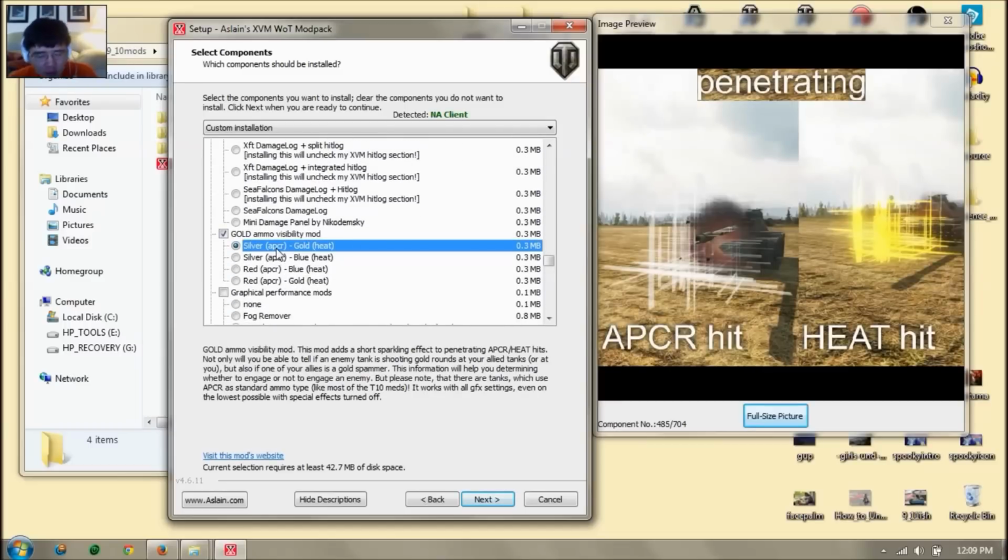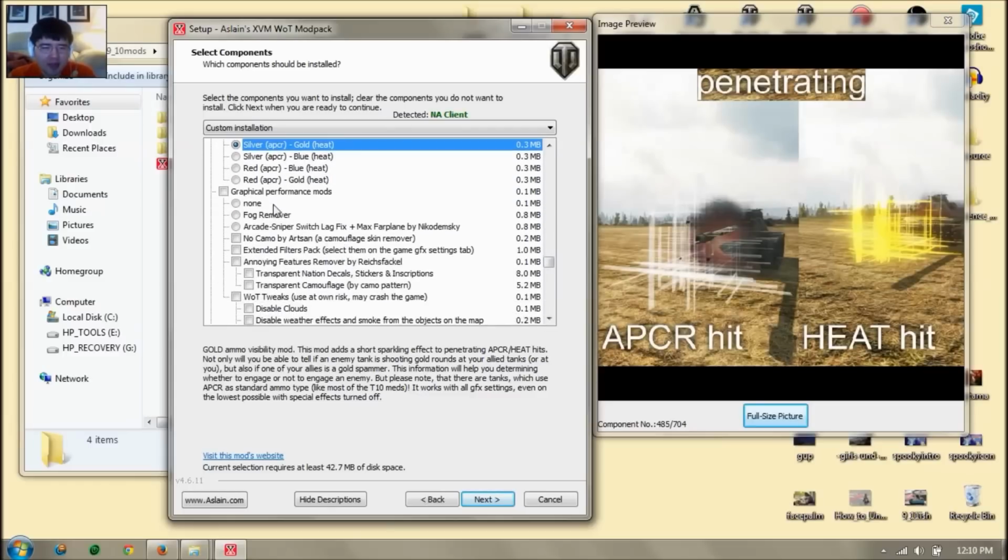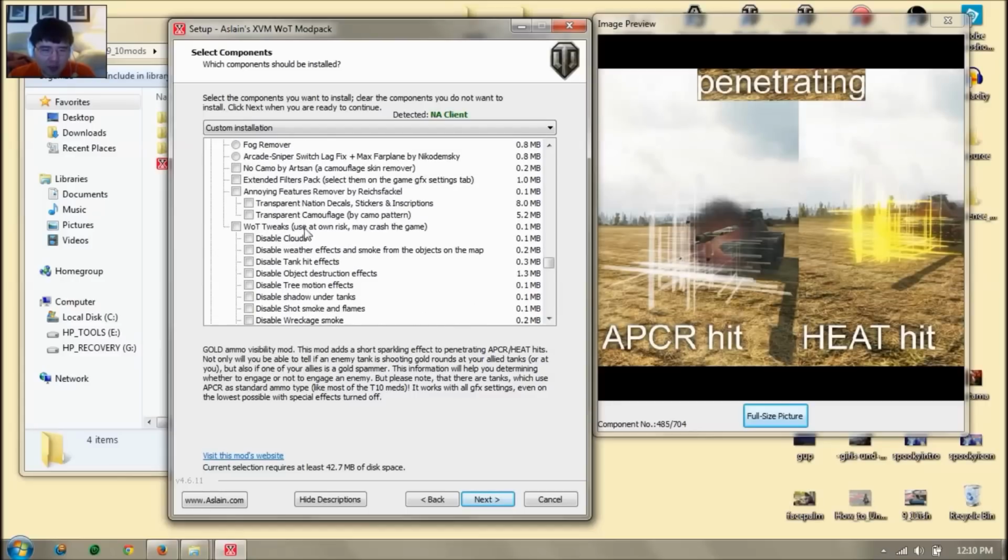Oh, here's the important one. So this is for the gold shells. If you get hit by APCR, it splashes silver. If you get hit by HEAT shell, it splashes gold. Very useful. I have it. Don't need the rest of these.